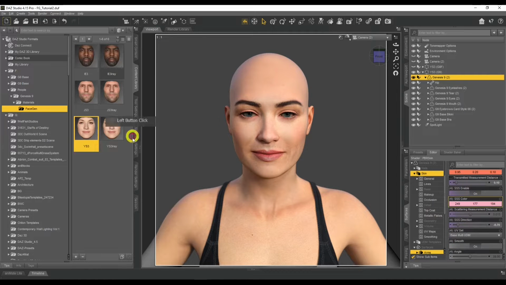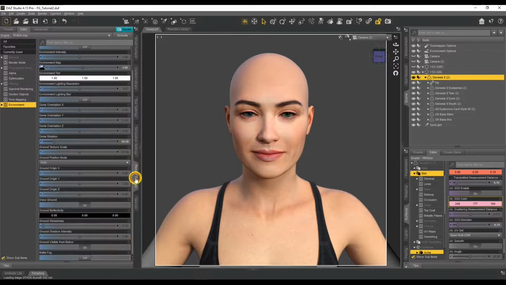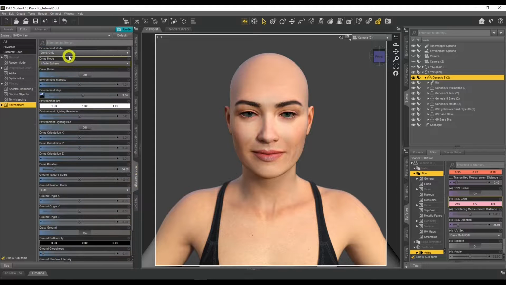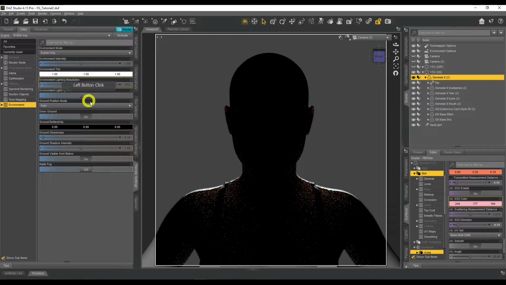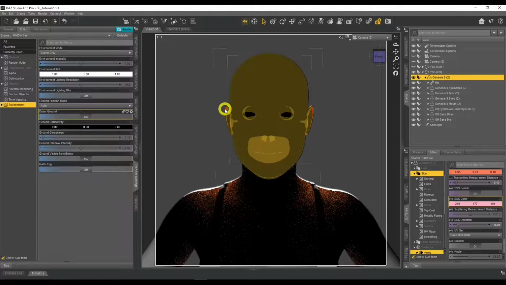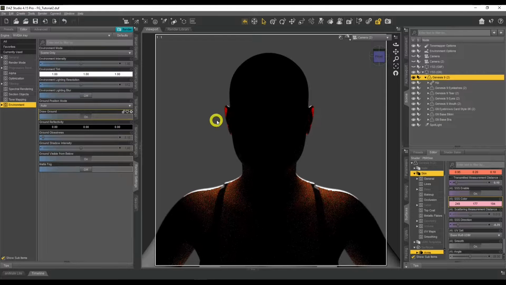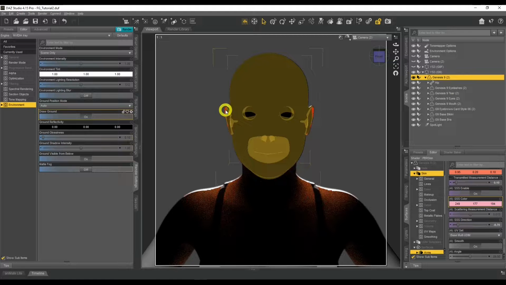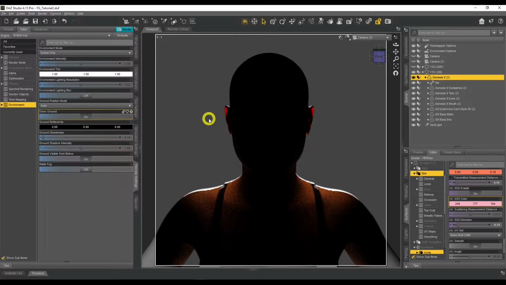Actually, before we do that, let's go to our render settings here. Let's go and do our scene only. Have a look behind here so you can see how much light is coming through the ears. I don't need to worry about this. Genesis 9 has very good subsurface scattering here, as well as with the amount of light coming through. Remember, light always comes through the thin part of your ears more than anywhere else. Even with a very strong backlight, it would always look like that.